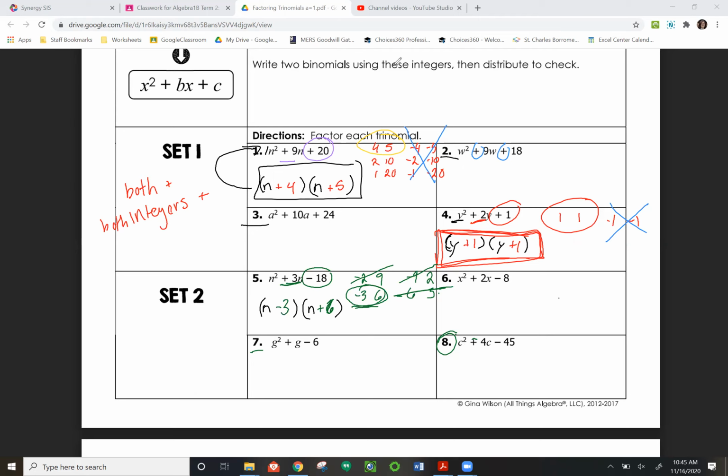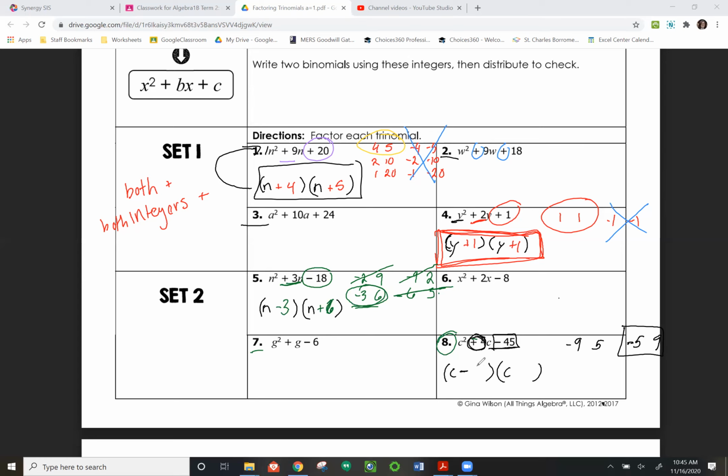So I have a trinomial where my leading coefficient is 1, so I gotta do the shortcut method. I know they're both gonna start with a C, but I need to find those end numbers. So I think of two numbers that multiply together to give me negative 45 and add together to give me 4. Well, negative 9 times 5 is a negative 45, right? And then also negative 5 times 9 gives me a negative 45. Can you see one that adds up to positive 4? This guy right here, negative 5 and a positive 9.